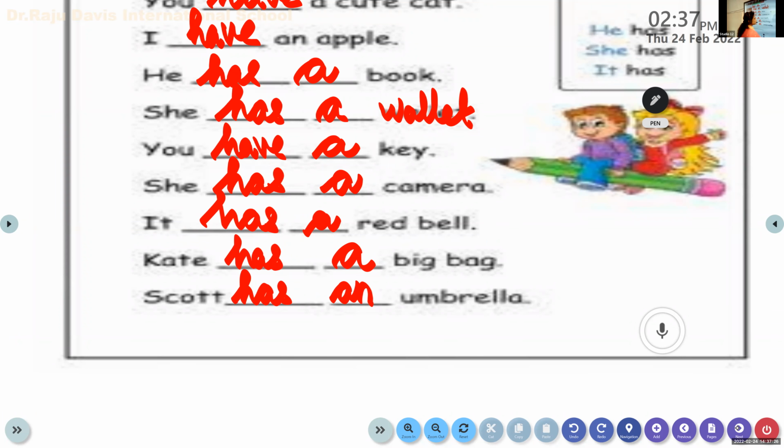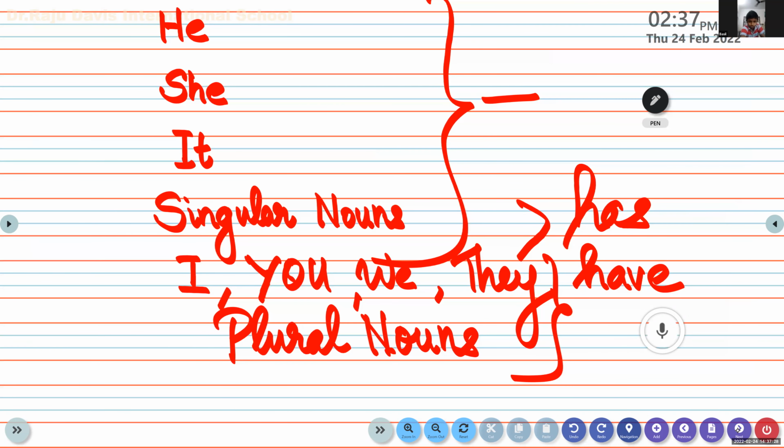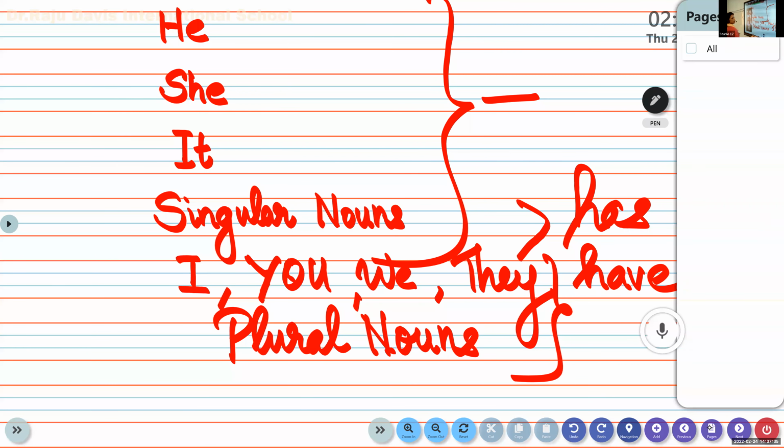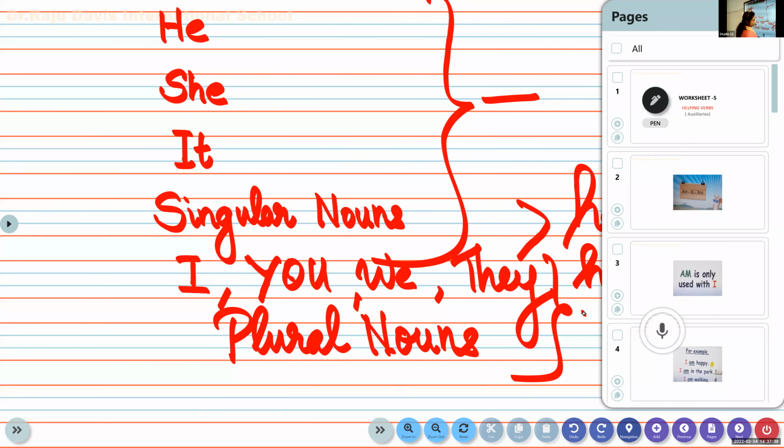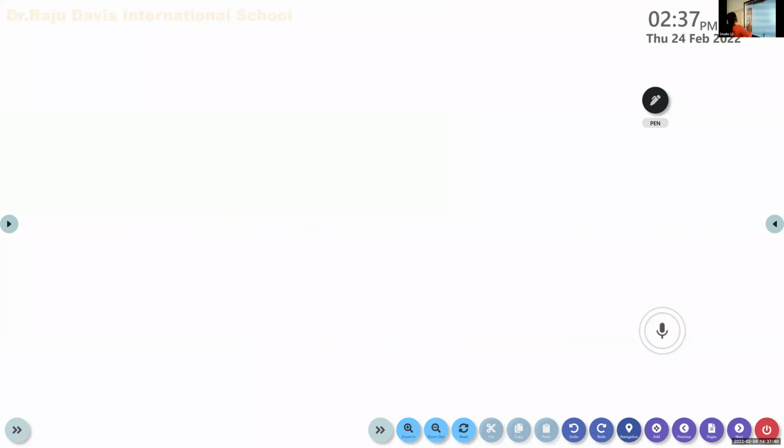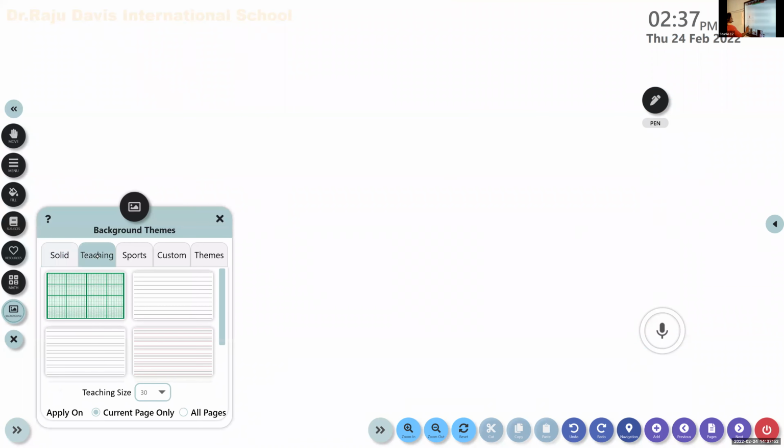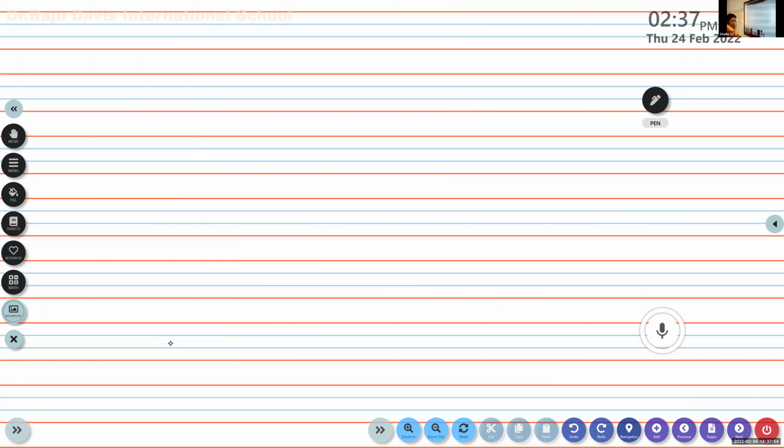Now let's move on to the exercise that is there in our workbook. Let's move on to the workbook pages. All of you, please take your exercise in your workbook, page number 40. Please do take it. Let me write the exercise for you. Let's move on to the first sentence, the first one.